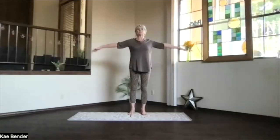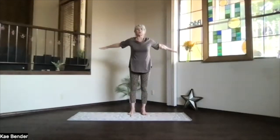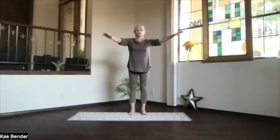So let's bring the arms to shoulder level. Bend your elbows, fingertips together, elbows still at shoulder level. Pull the elbows back, separating your fingertips, and then back together. And then forward, out to the sides, all the way around, palms facing down as you bring the arms as far back as they want to go.